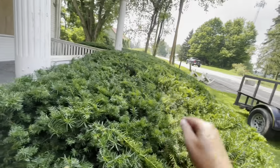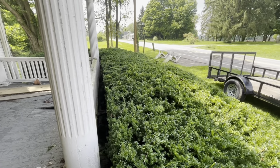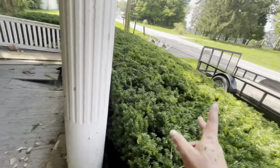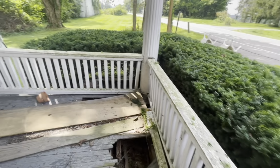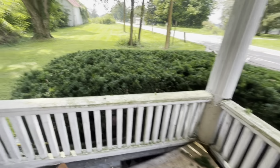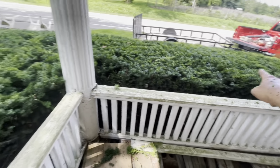One thing I will say, most importantly, don't forget to clean the top of your shrubs off. When I first started in the business years and years ago, that was one thing that I constantly forgot to do. And believe me, I heard about it from everybody I worked with. New guys missing everything on top. Make sure you clean the tops of your bushes off.